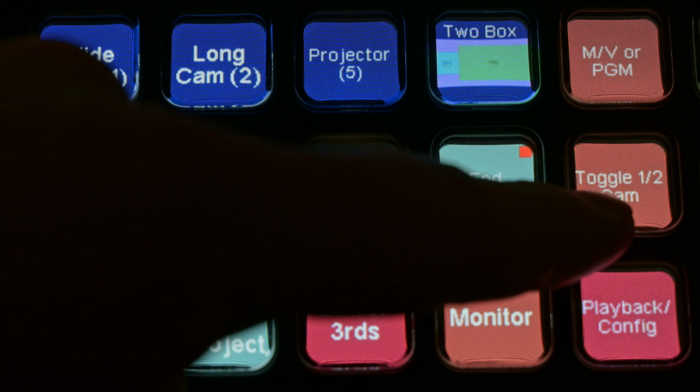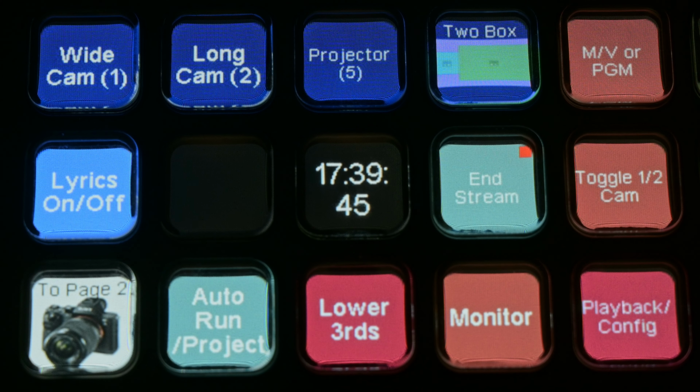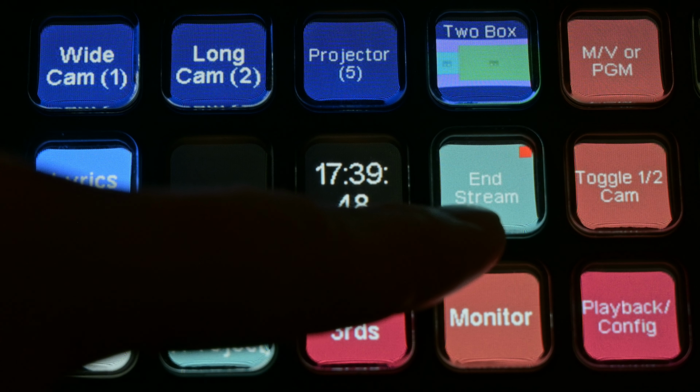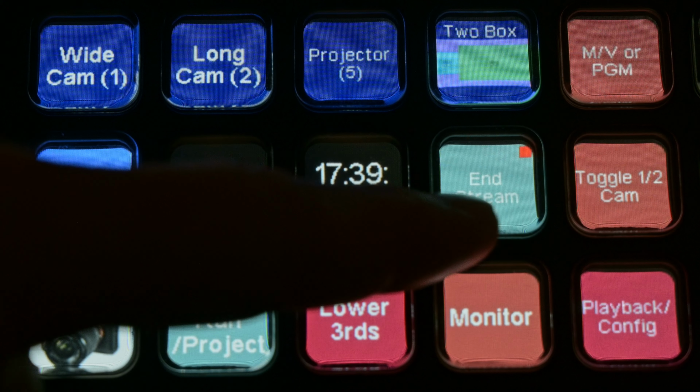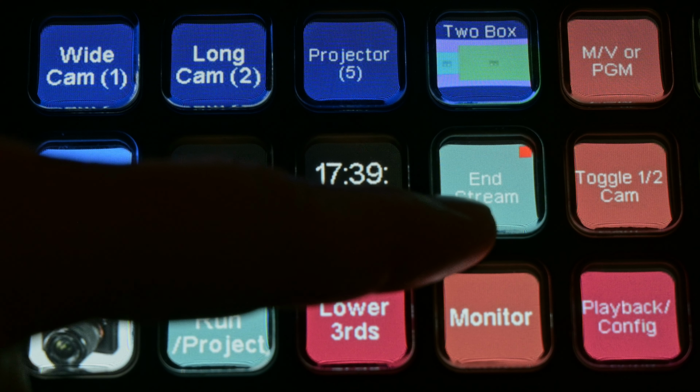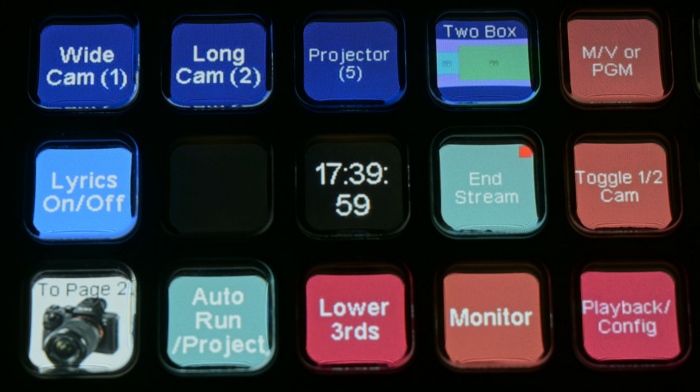Toggle between camera 1 and camera 2 in full screen. It's pretty self-explanatory. I've moved the end stream button to this page now for convenience. The button is much the same as what it did before. Fades out with the end screen, but now it also ticks on 2 minutes after that point and will fade to black along with fading the audio out, and then it will actually terminate the stream on the Elim. Then you just go along and hit end stream within Facebook.